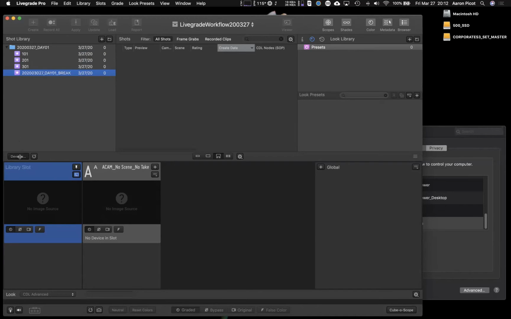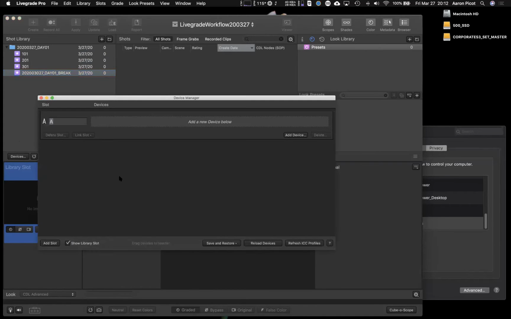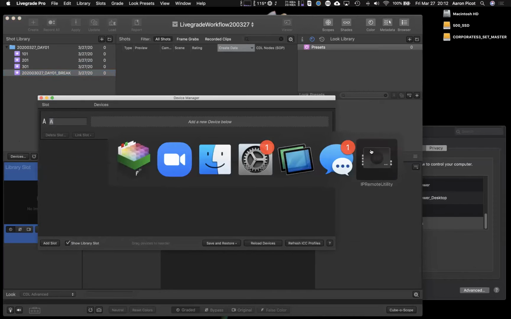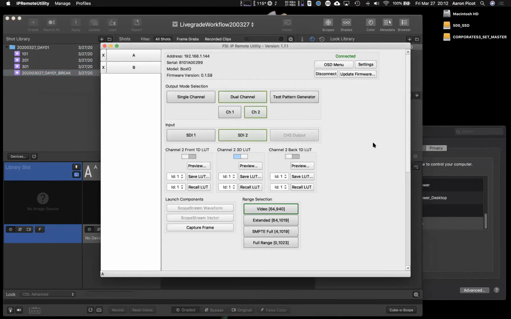So let's add some slots and devices. I have a couple of box IOs hooked up, and they are in dual channel mode. If you're not familiar with the box IO, this is the interface for how to control them over the network.